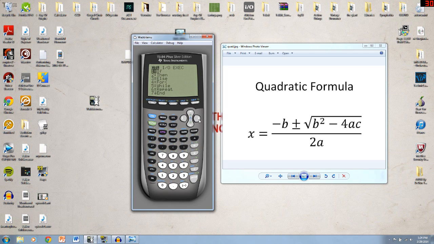So now we'll do display. We need to display the second answer. Put in text here. Display answer 2, comma y. So it'll display answer 2, and then it'll display variable y. Make sure that you have 2 sets of quotation marks right here, one before your text and one at the end of your text.